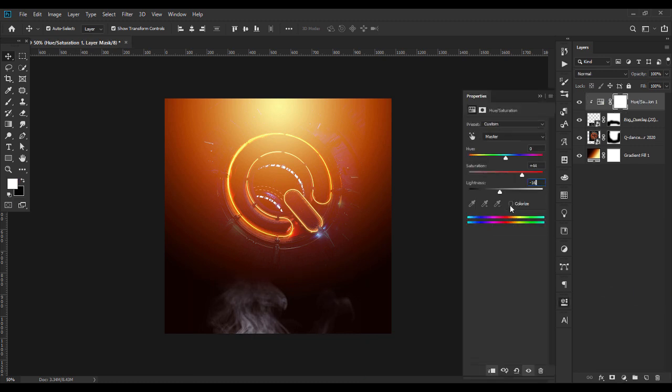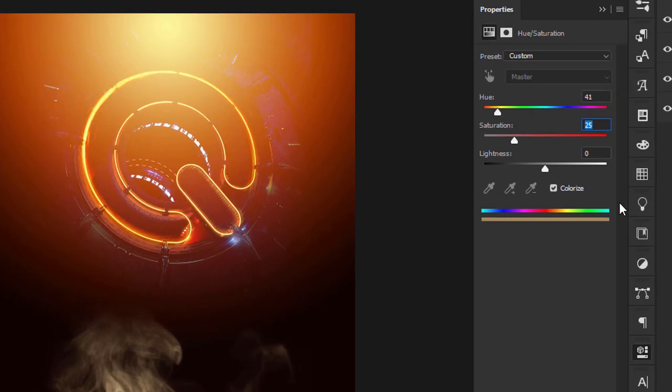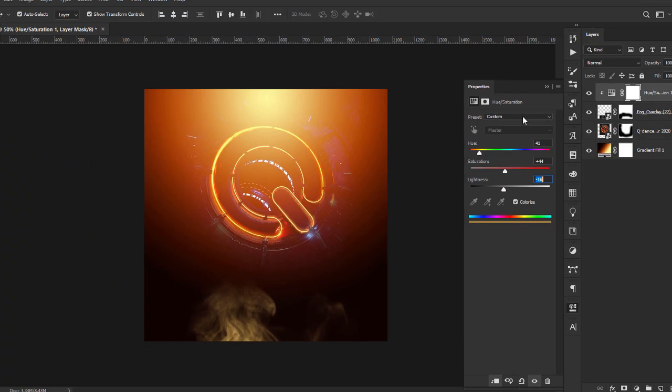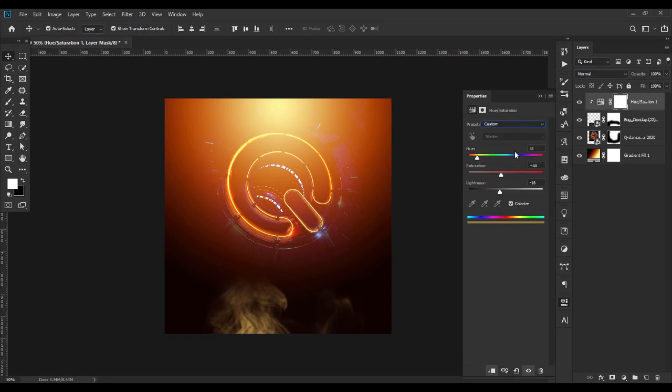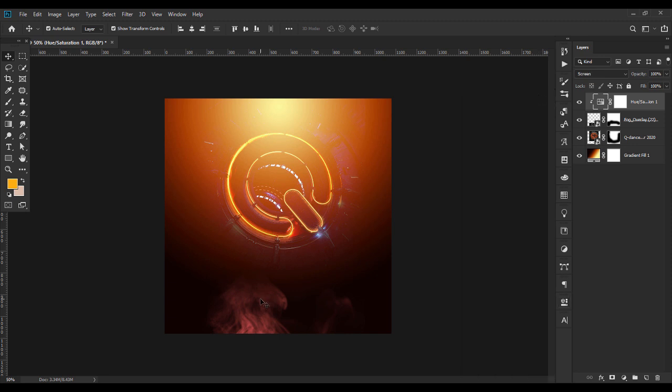Then you go to hue and saturation. So you hit colorize. For saturation, 44. For lightness, we hit -16. So this is fine. Let's check. And this is fine. So just drag this to 0. So this will be 44. This will be -16, the lightness. So we're just trying to blend everything to become reddish.